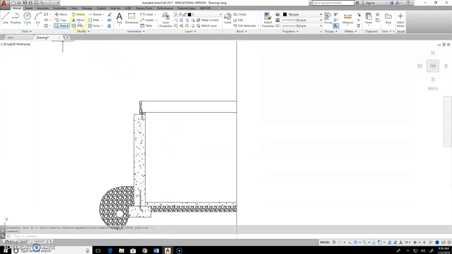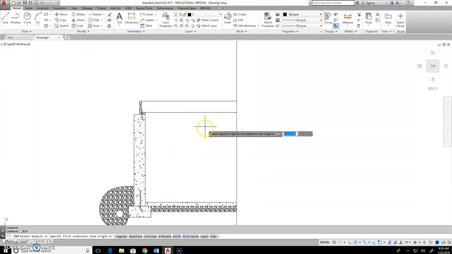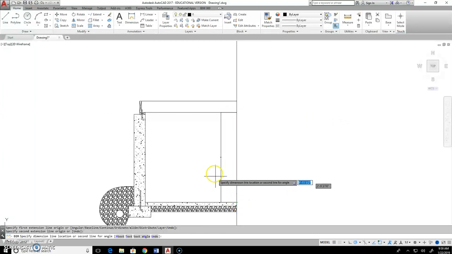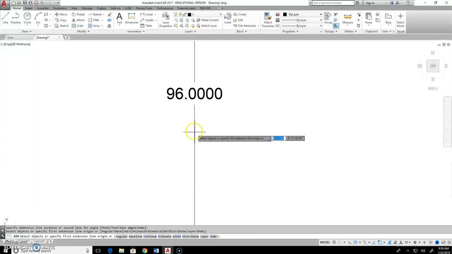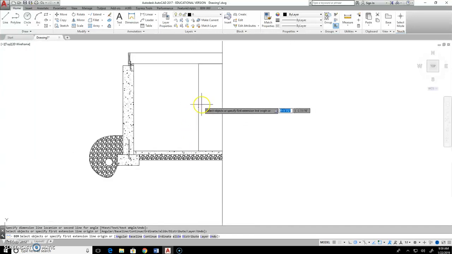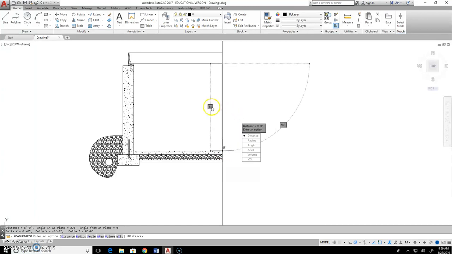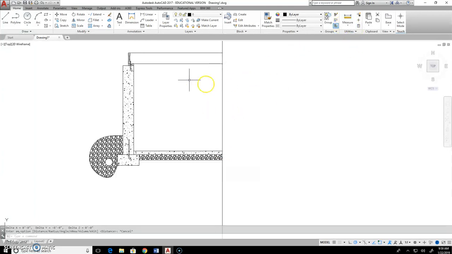And the one thing I want to show too is if I dimension this, just to make sure this is correct. From here to here should be 8 foot. Yep, it is. There's another thing I can do too: measure over here and click on that, go from here to here. It shows you that it's 8 foot long. See that right there? That's a measure tool. I can hit escape there.